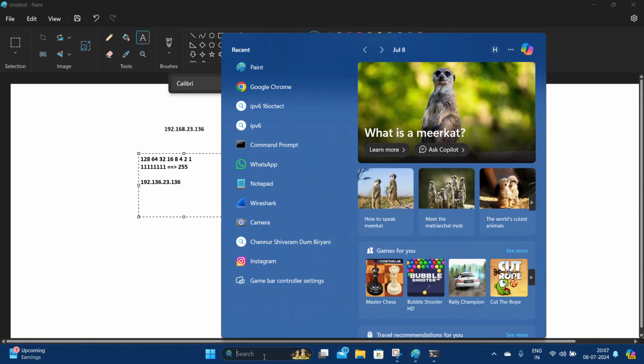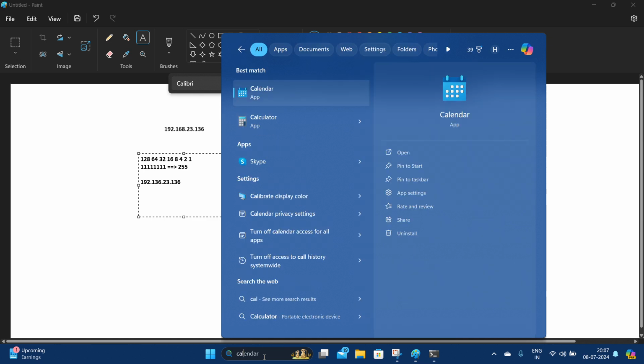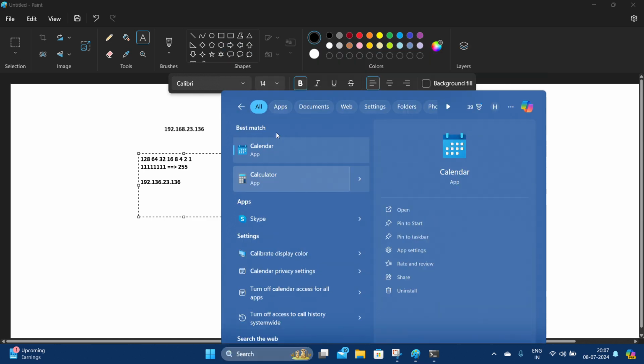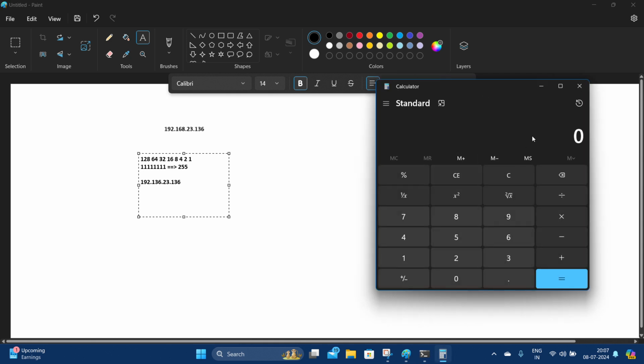We add them in the calculator: 128 plus 64 plus 32 plus 16 plus 8 plus 4 plus 2 plus 1.